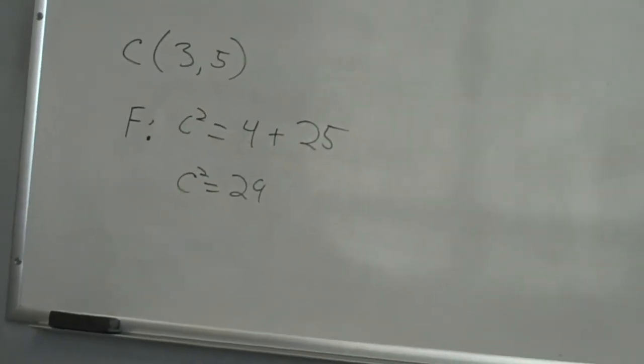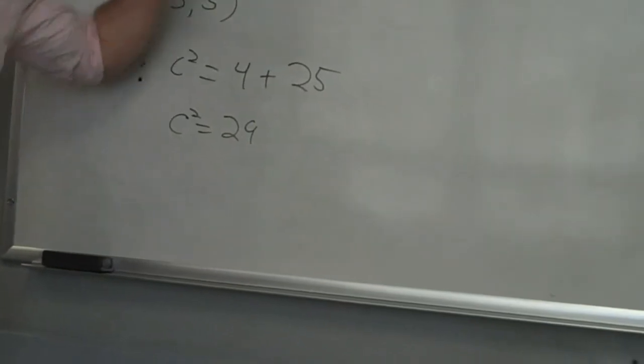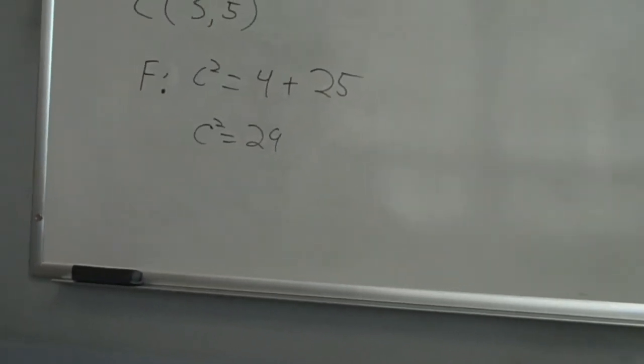Do they have to be squared? Yeah. It's like the Pythagorean theorem. Oh, these are already squared. This is a squared and b squared. I see what you were thinking now.